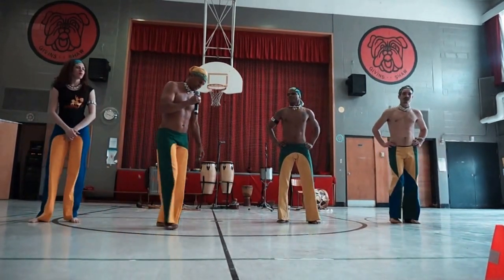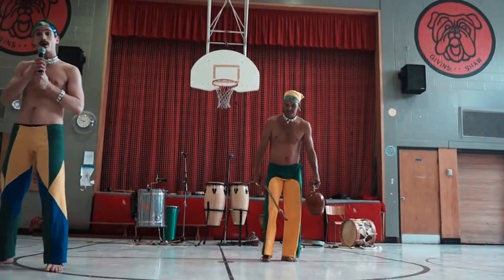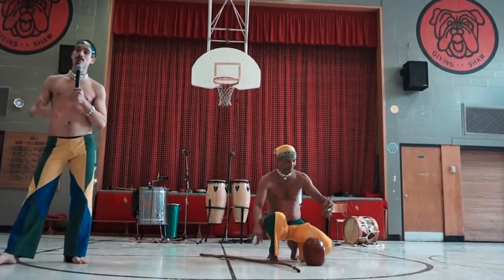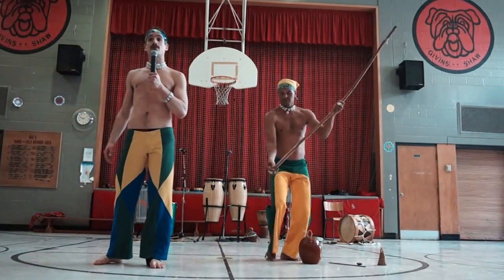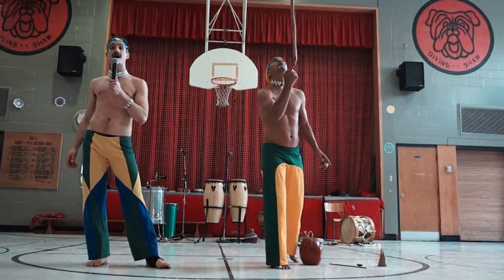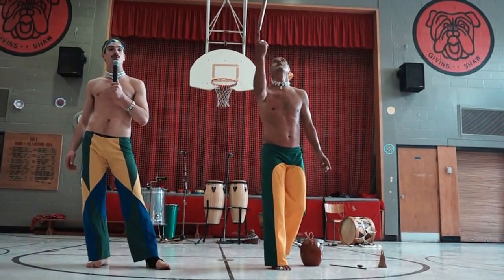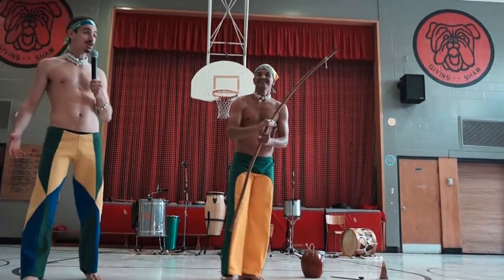We're coming to the end of this show. Now, capoeira accompanies music, and there's a very special instrument that we use to play capoeira. This instrument is called a berimbau. What is a berimbau? We're going to show you how you make one.